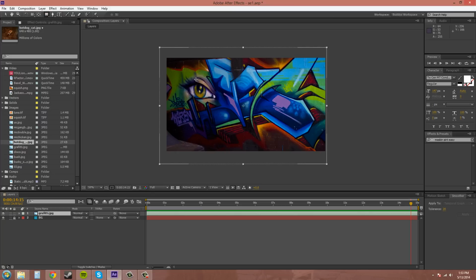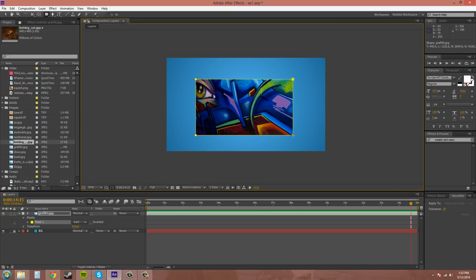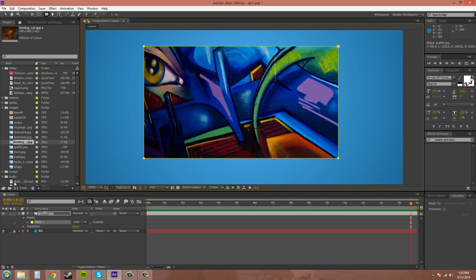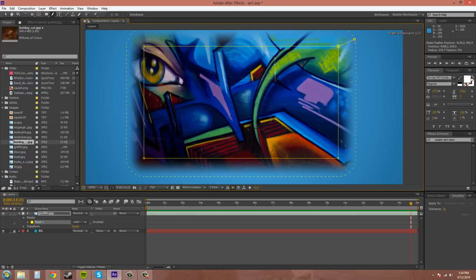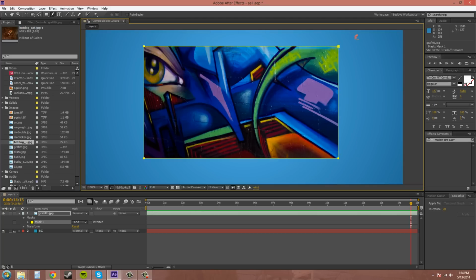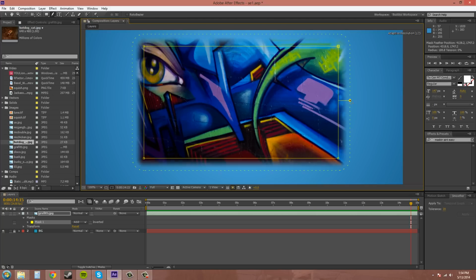Now I'm just going to make a square, and that's good enough. I'll zoom in so you can see, and we'll go over here to the mask feather tool. The hotkey is G, so if I hit G, it'll switch in between. So you can pull out a mask feather point from anywhere on your screen here. If I pull out from a point, it's going to pull out from everywhere there. I'm going to hit Control Z, and the same thing, you can pull out from the line there.